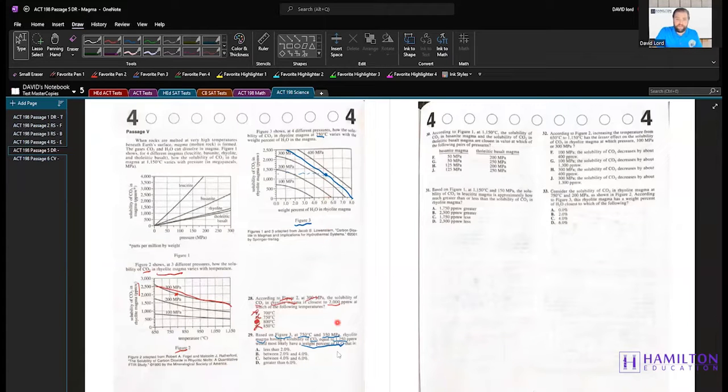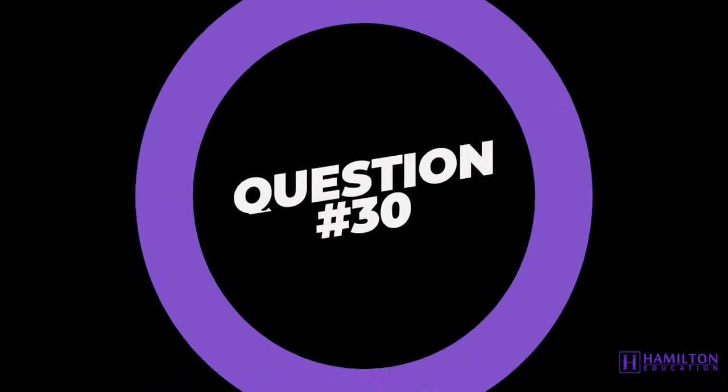Perfect. So let's see what answer that matches up with. So we want around 5.5, 5.25, so it's not less than 2, it's not between 2 and 4, but C looks perfect because it's between 4 and 6. So that is why I would pick C.